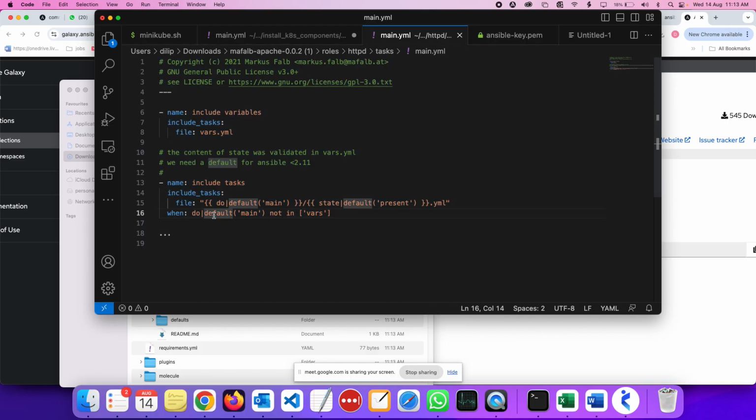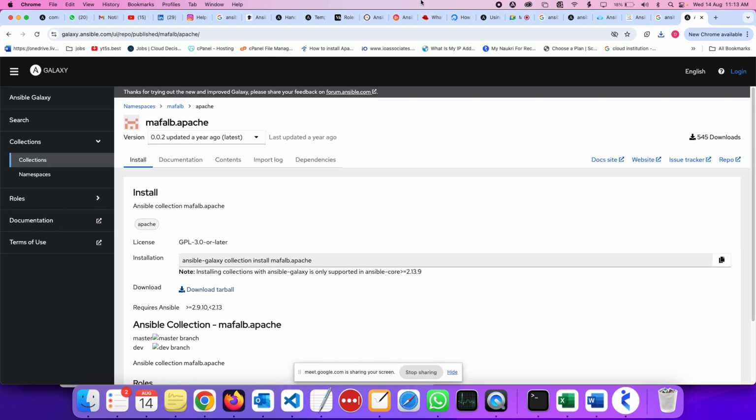If you need to install Python or Java or anything, right? You don't need to write your own roles. You can download these roles from the Ansible Galaxy. This is just like Docker Hub. In Docker Hub, we have predefined Docker images, right? Similarly, here we already have defined Ansible files. Okay, so we can just take it up.